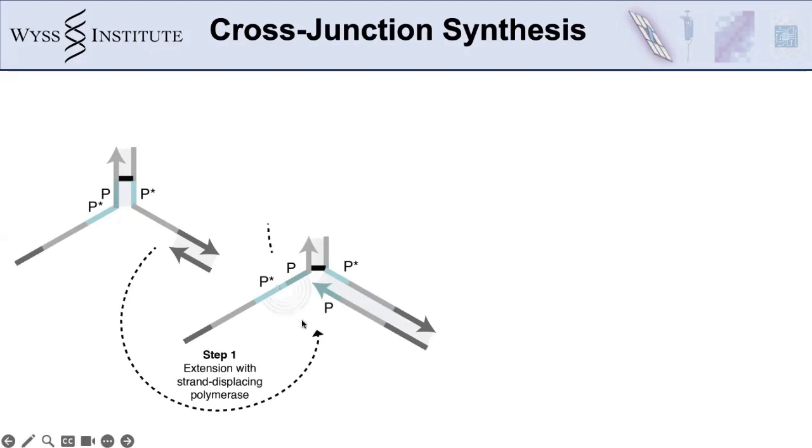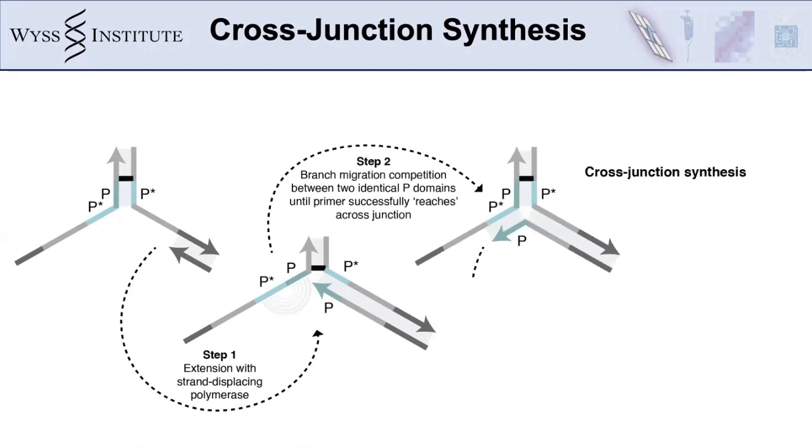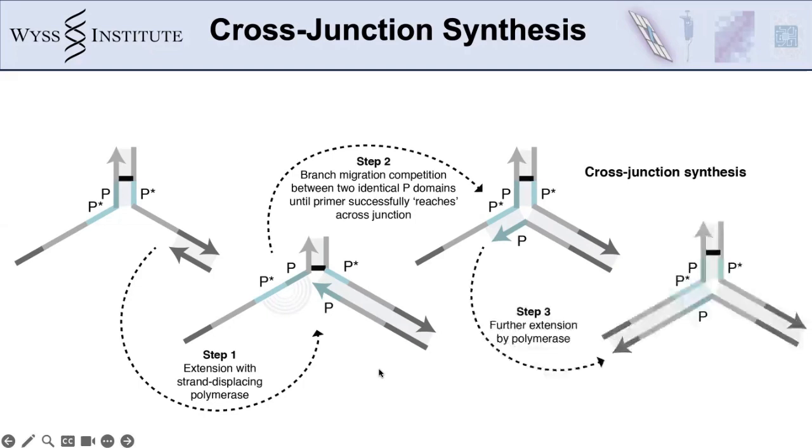The strand design that I'm showing here with the P or P star, these are self-complementary regions. So P is complementary to P star. Ultimately, what this does is it facilitates a three-way branch migration, so you can think of it that way if this geometry looks a little bit unfamiliar to you. With this three-way branch migration, eventually this extended strand will be able to base pair with this region labeled P star right here, and that will allow a polymerase to once again come in and copy and extend this region in order to create a fully contiguous DNA barcode plus cDNA region.